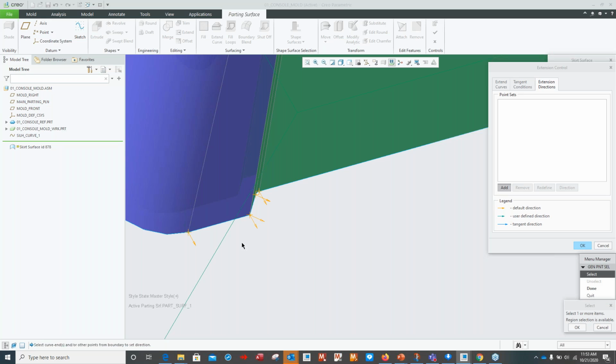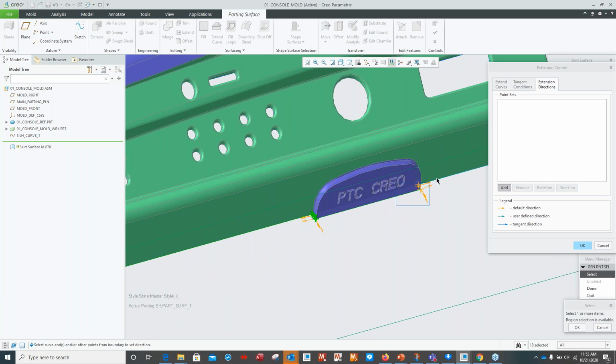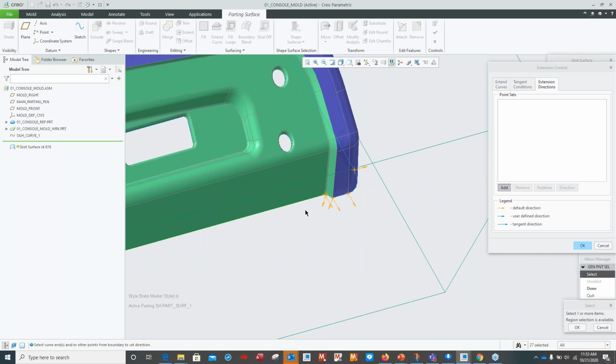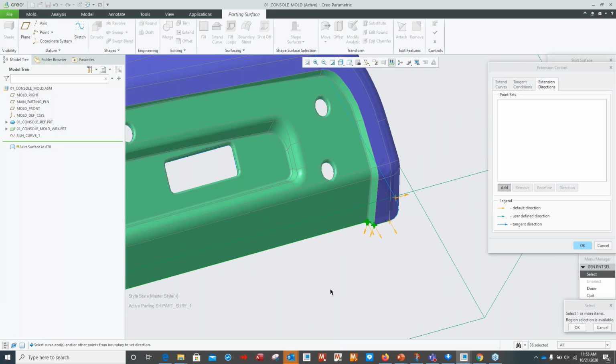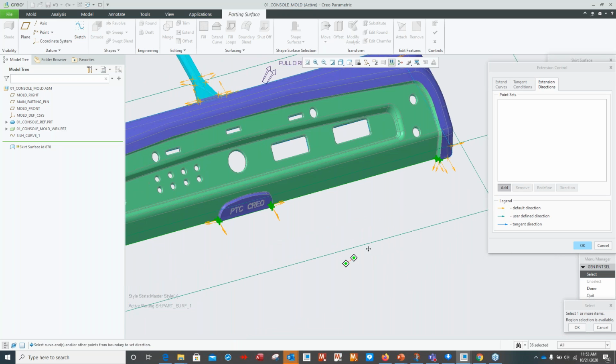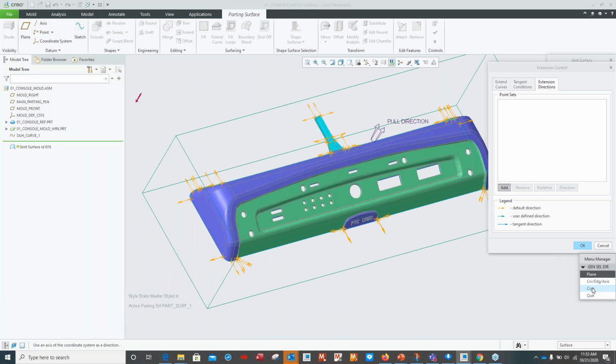So what we're going to do is add. We want to make sure everything on this front face is pointing to this front plane on our workpiece. So the direction that it's going to project that surface is okay.